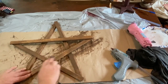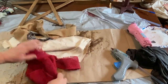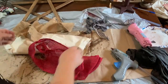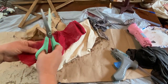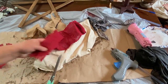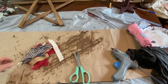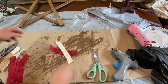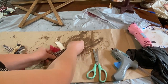Once I let it set and cure up a little bit, I sanded down the edges and anywhere I wanted it to be a little bit lighter. Then I went and found a bunch of scrap pieces — red, white, and blue burlap, drop cloth, anything I could find to tear up and make strips, because we're going to make a rag bow. I'm really loving these rag bows. I'm cutting four strips of the red, two each of the blue checks, and then the white drop cloth — that's how it's gonna go.